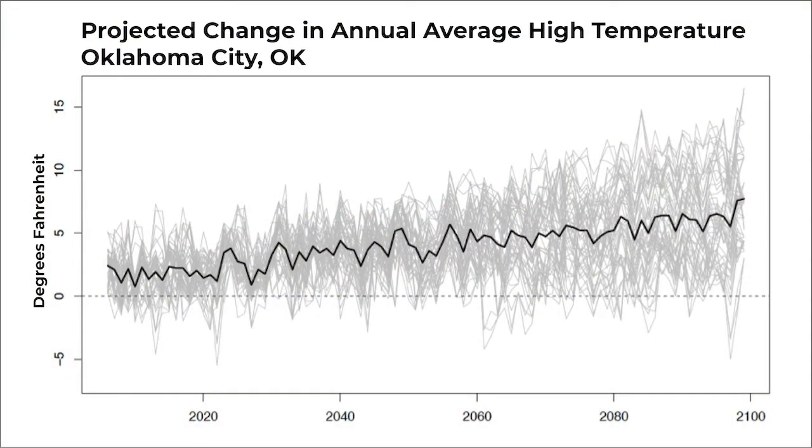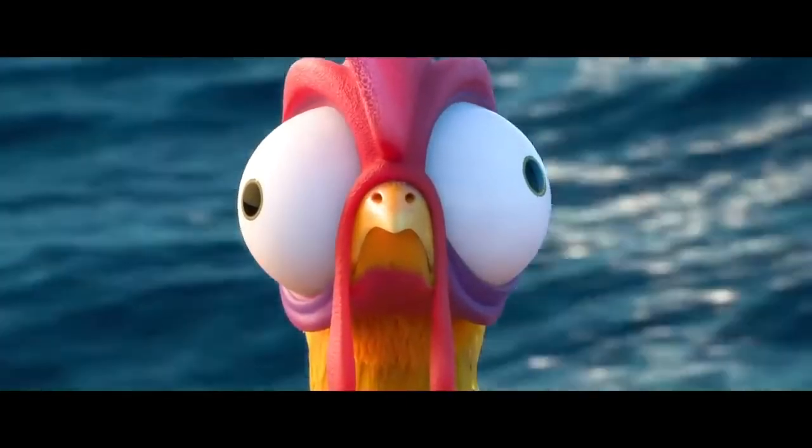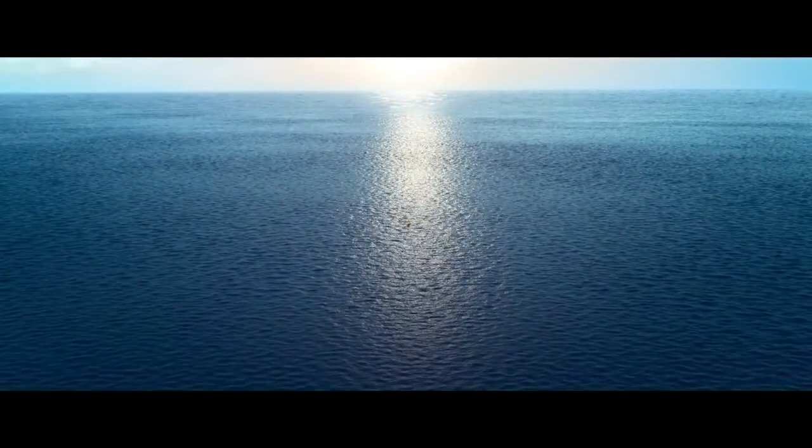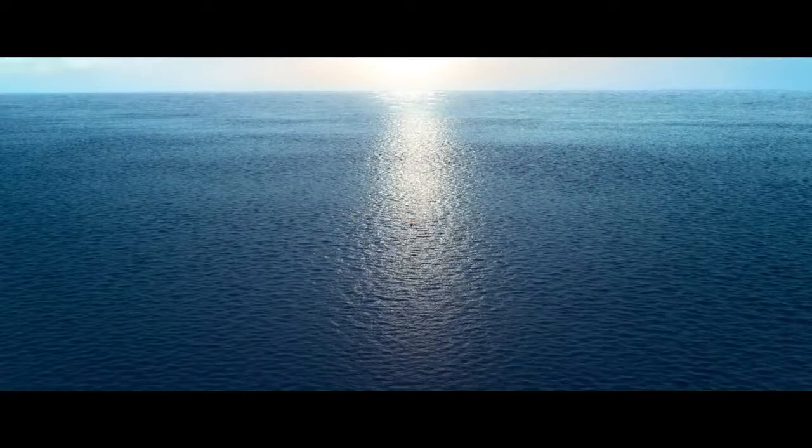If we look again at this example for Oklahoma City, you can see there's a huge range of temperature projections, a number of stories to work with, ranging from something that's a bit cooler by the end of the century to something that's quite a bit warmer. Now, I know what you're thinking. You look at all these projections and you might have a reaction that's something like this. Don't worry though, this is what you have scientists for, like me.